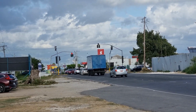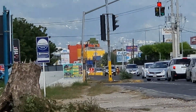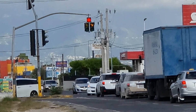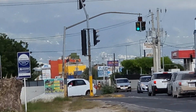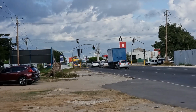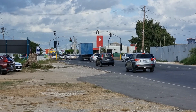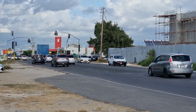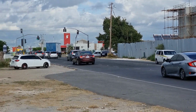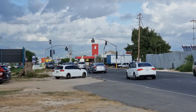Scotiabank close, CIBC close, and then you have a lot of plazas going down that side. You have Cinema Palace, Sunshine Palace, Sovereign Village. So very central area and very fast developing area as well. You know, if I was gonna live in Portmore, because I don't, I would live in this area. It's very central and a lot of different businesses that are close by and amenities, you know.